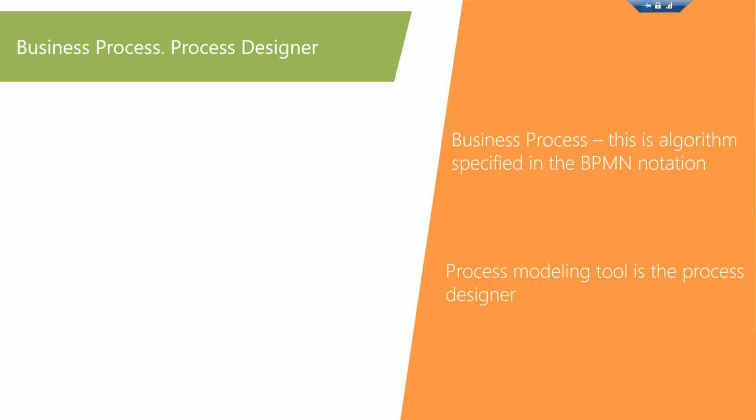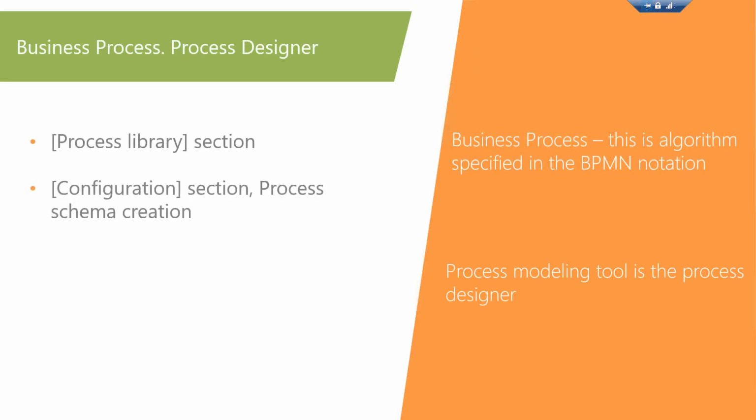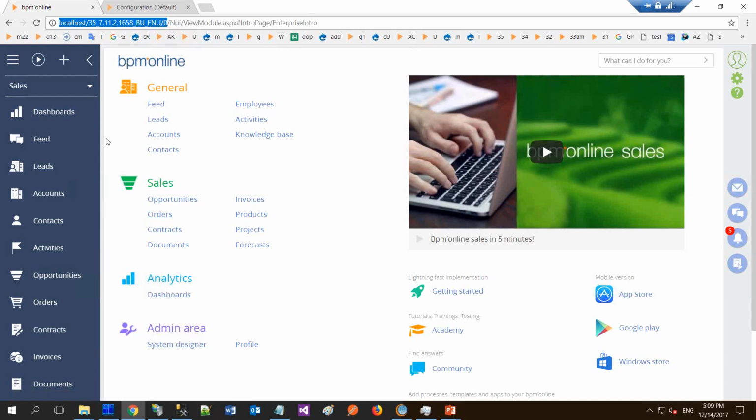Building processes is performed in the Process Designer tool. This tool is available in the Process Library section. Also, it is the same from the Configuration section, and a bit limited version is the embedded process in the Object Designer. We will focus mostly on working with processes in the configuration section, and let me show you some stuff connected to it.